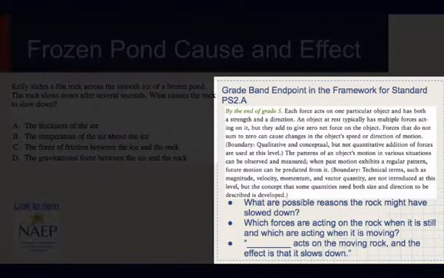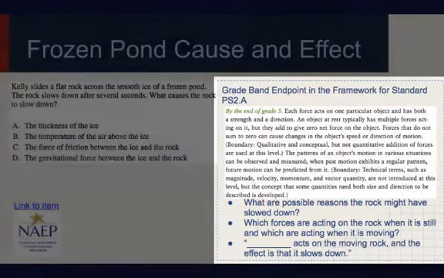As students read this question, they have to think about what the multiple forces are that could be acting on the rock as it slides across the frozen pond. In this question, it's important that students understand the effect, or the end result, that we're most concerned about, which is that the rock is slowing down. We are also not concerned with the direction of the rock, but only that it slows down. A question that's important for students to think about would be, what are some forces that we already know that slow down objects? They also need to think about what happened to the rock and why it happened, and then what the relationship is between the force and the fact that the rock slows down.